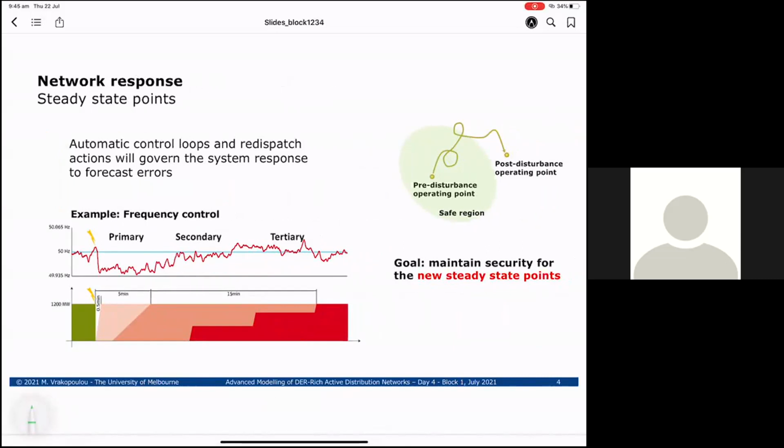If we are going to talk about what can happen in the next day, looking with the forecast ahead, another question that we are going to ask ourselves is that the solution that we need to take from the OPF needs to be secure for what kind of steady state point after the disturbance that is happening due to the generation load mismatch because of the forecast errors. So we are saying we look ahead, we see that we do have a forecast that could be like that. Suddenly we assume that there might be different scenarios that can happen, okay?